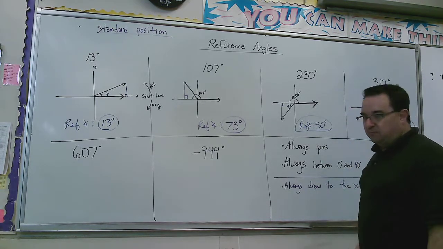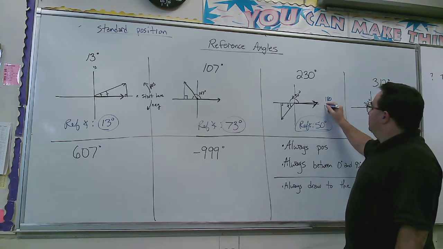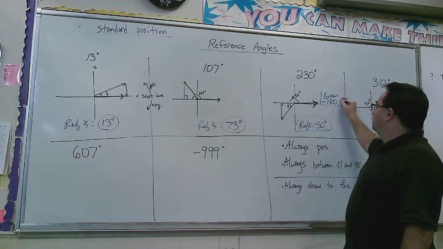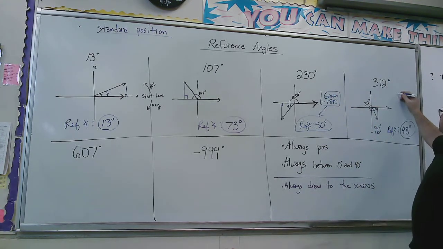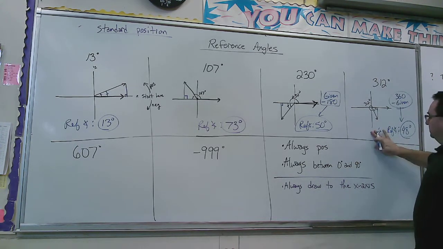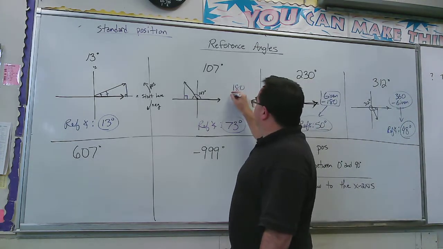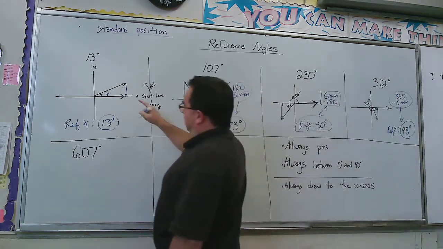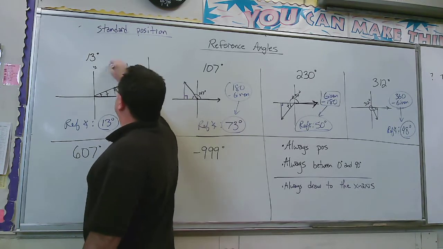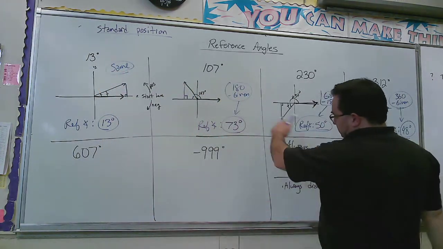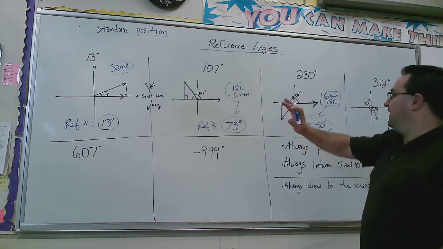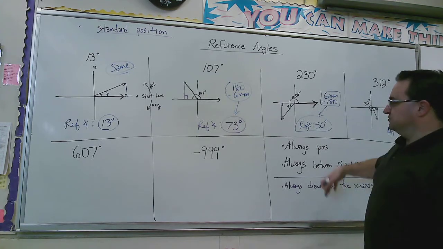So in quadrant 3, people memorize this. I think the picture is a much better way to learn it. This is given minus 180. That's how I got that number. This is 360 minus the given. That's how I got this number. This one is 180 minus the given. Right? And this is same as the given. Now you can memorize those things if you want, but I think it's better to learn it from the picture because you'll forget these little formulas, but pictures you will always understand.